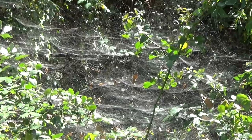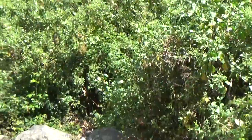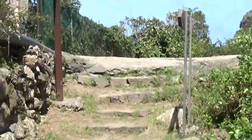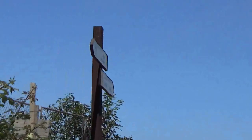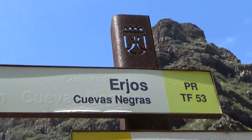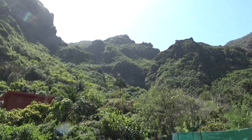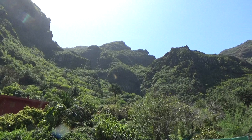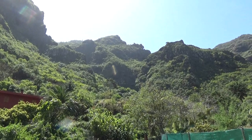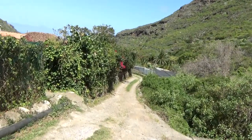There are actually a lot of cobwebs — I hope one spider didn't make that. And here is the trail post. Whoa, just look what we walked down — that's impressive, isn't it? You would not know there was a path down there, would you? It was cobwebs. That was an impressive walk. Onward on the flat to Los Silos in 1.3k.